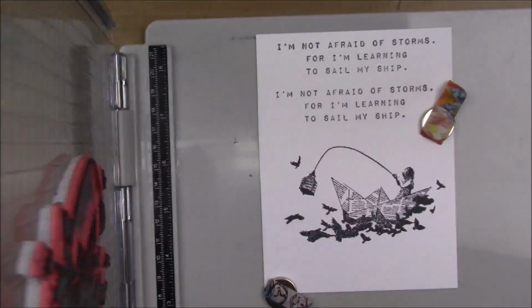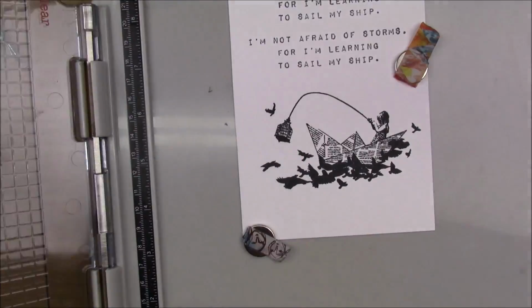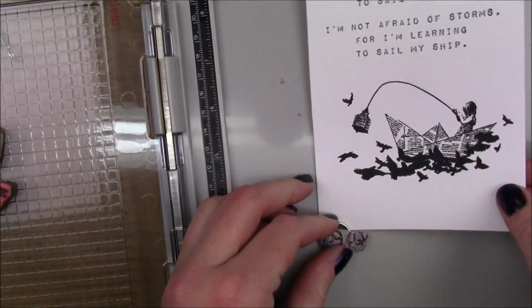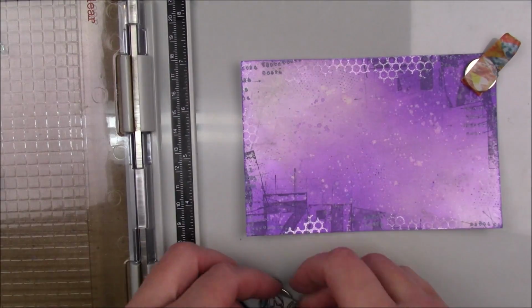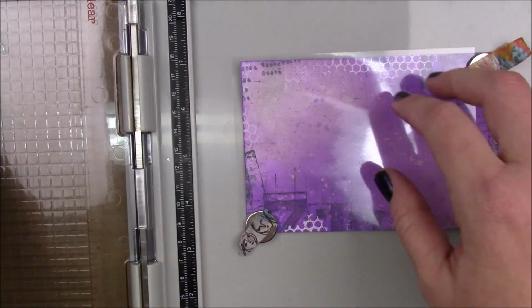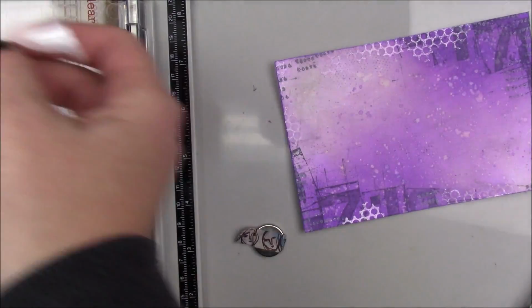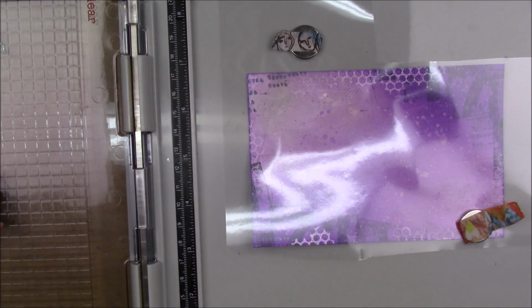So I'm using my Tim Holtz stamping platform because I want to make sure I get a super, super dark color, and I'm going to stamp it a couple times to get that rich black color. And I stamped with the Black Stays On ink. And then I'm going to stamp this on my page because the little details I'm not going to be able to cut out from my cardstock.